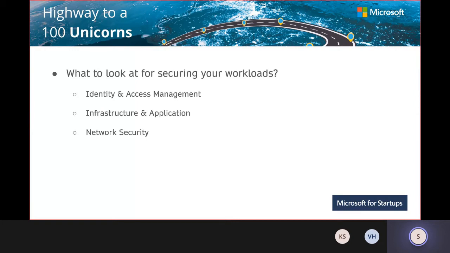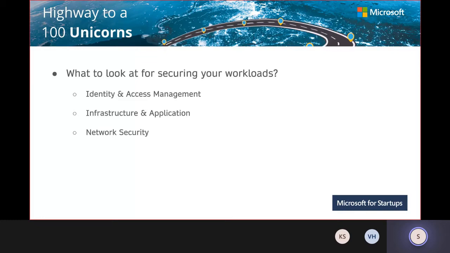I will not be going into a deep dive of every one of these because that will take a really long time. In my last slide, we have references where you can go read up, and there's a lot that you can read. There's a lot of information in Microsoft documentation, as well as third-party websites where you can read up a lot about these. Network security is where I will go a little bit deeper as compared to identity, because that's not really my strong point, but I will still let you know what options you have.